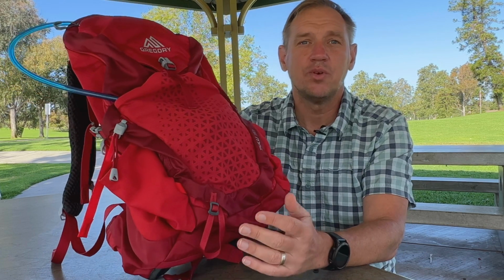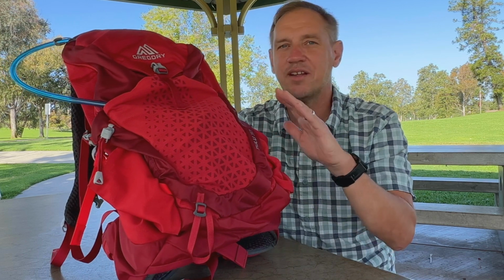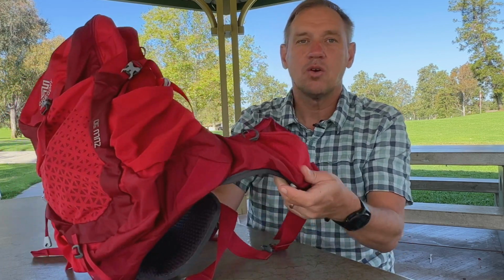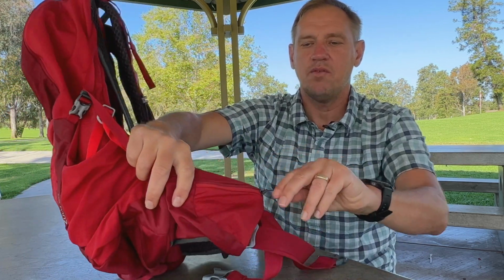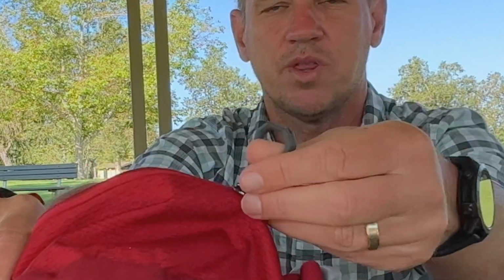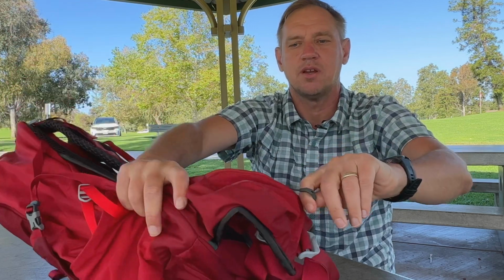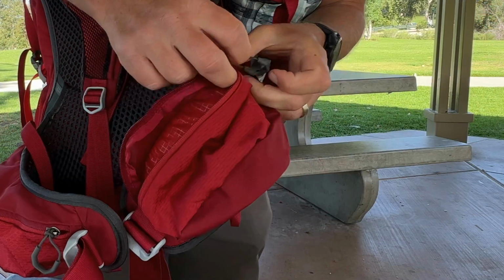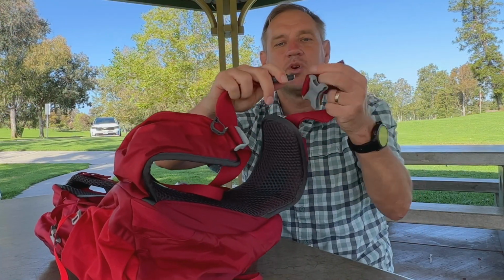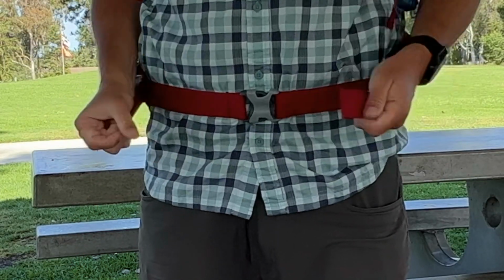So let's dive into the storage features. And again, this is really well thought out. It's not complicated, it's relatively simple, but everything just works, if I have to sum it up. Let's start with the hip belt pockets. There are 2 of them. And all of the zippers are these beefy zippers that have the hook in there with the reinforced plastic. And you can use the hip belt pockets while you're wearing it. You might have to hold it a little bit, but you can open and close them relatively easily. The hip belt also, maybe this is more of a comfort feature, cinches on and you can easily tighten it or loosen it.